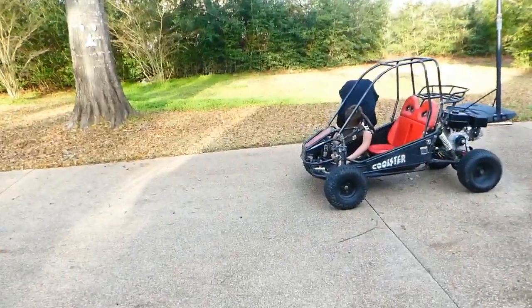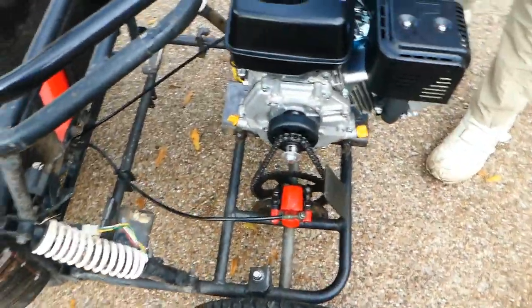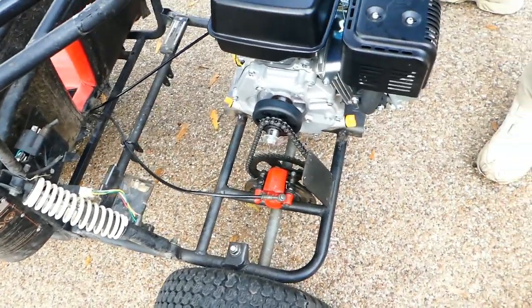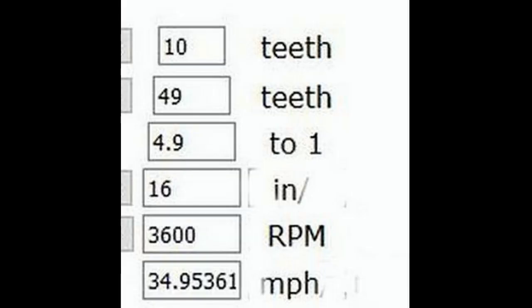So what we learned is we're geared for racing. Probably needs a push start. So we've got to get the gearing to where it will pull this cart up hills. And so we figured out this is what we want, which is 10 teeth rather than 14. And that'll pull it down from 50 to 34 miles an hour.